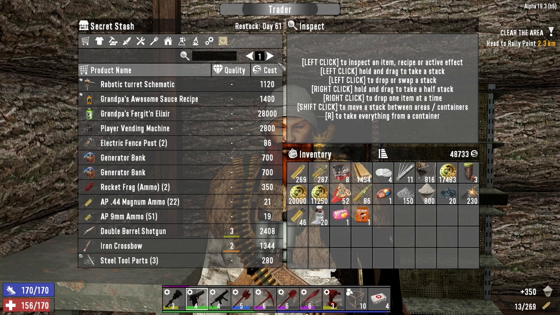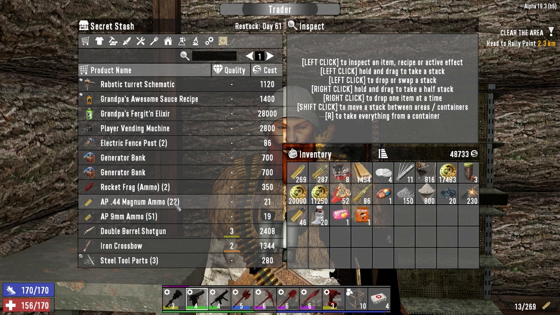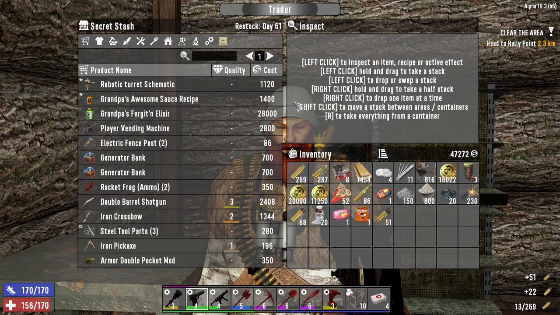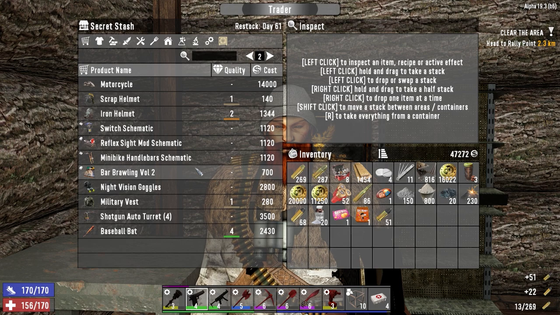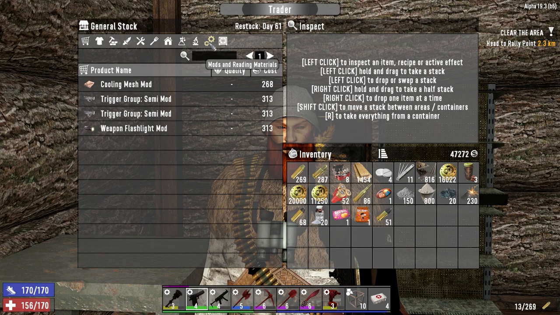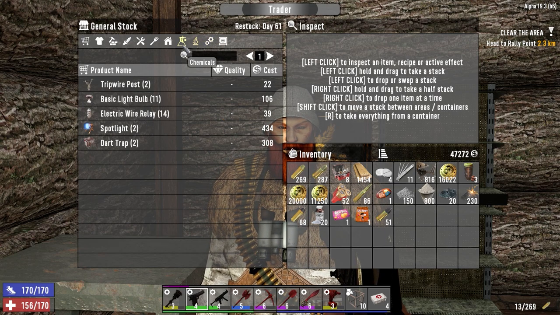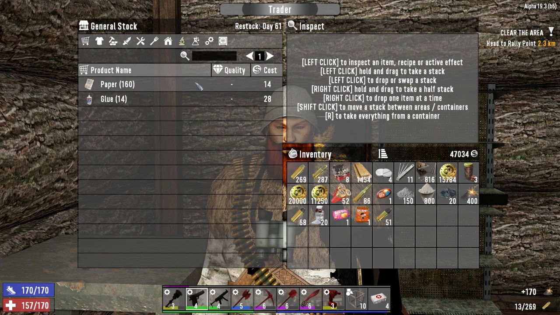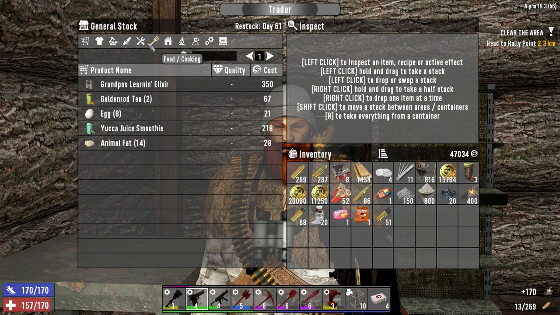Take that. All right, what do you got here? Awesome sauce recipe we've got. Fence post we can make, no problem. 44 AP ammo. AP 9mm. Reflex sight we don't need. Shotgun auto turrets. 170 gunpowder. Well, that's nice. We got 400 gunpowder off this trip. It's totally worth it. Unless we die, then it's not worth it at all.